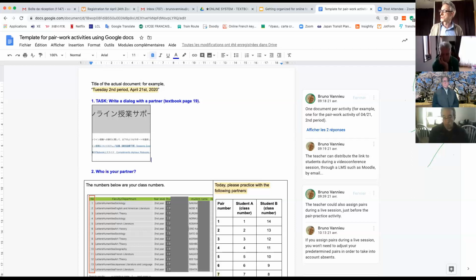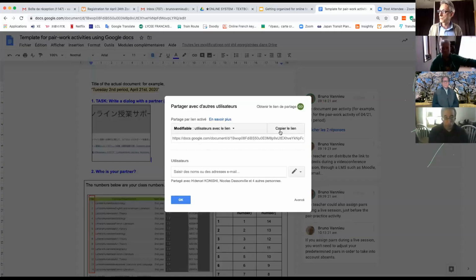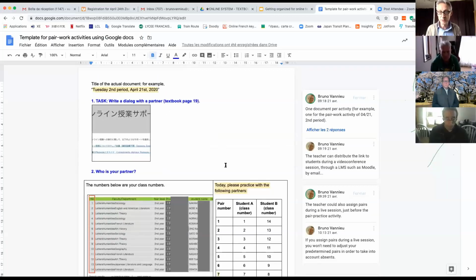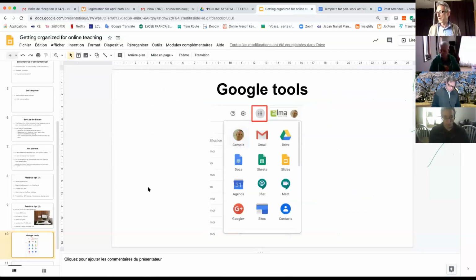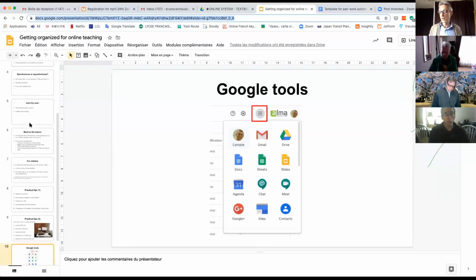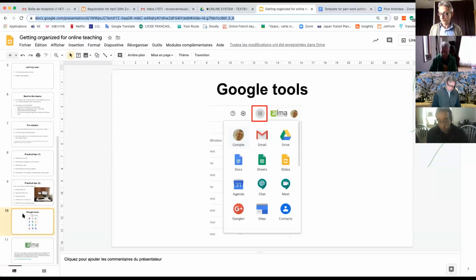And then you should explore also the sharing settings. If you want to distribute this to all your students without any hassle, you need to go to advanced and choose the setting that allows anybody with the link to read the document. All right. I think Google Documents are great for the content of the class, and Google Slides. This is a Google slide. Same, I can share it. This is a URL. I can duplicate slide. I can do lots of great things. This is great for projecting when you're doing a Zoom class, for example, or for screencasting as well.